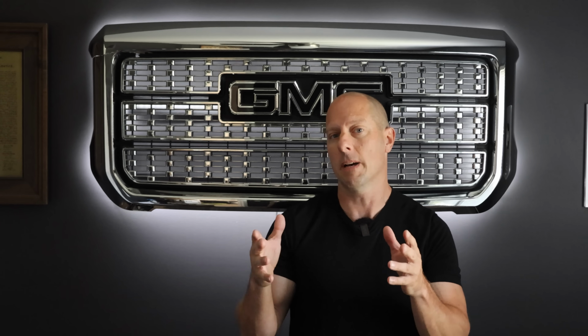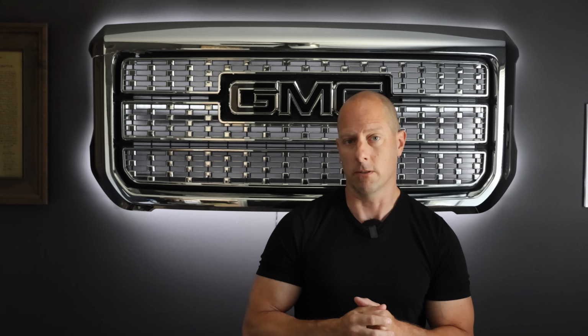Now, the ones that have been doctored up, they usually come from other auctions, from insurance companies. They're brought back to a shop where they doctor them up, not to actually do any kind of repairs, just to make them look a little bit better for the pictures. Usually they're just trying to cover things up. So that's what we're going to take a look at today. However, there are other cases where third-party auction vehicles do show up in the auction, and we'll get to those in future videos. So let's take a look at our vehicle for today.